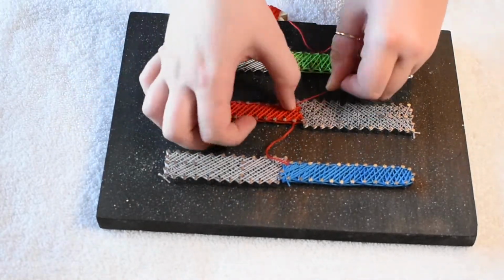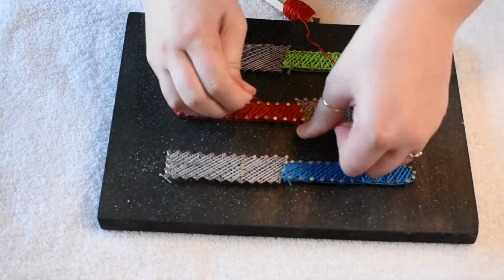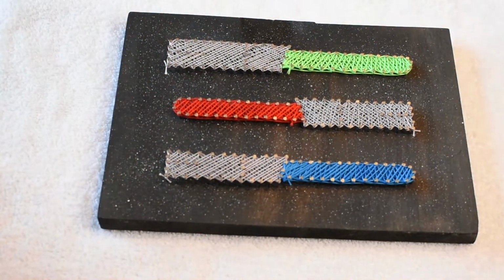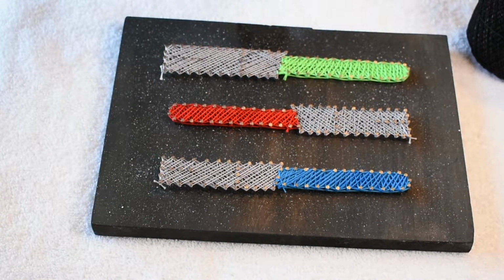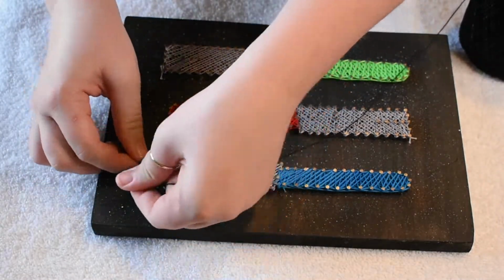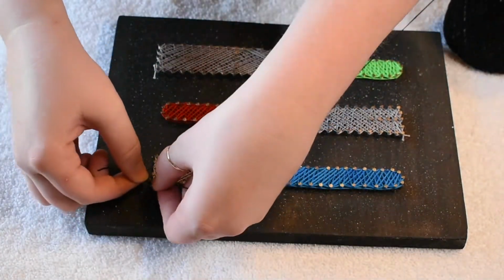Now I'm just finishing up the red lightsaber, and what I'm going to do after this is go back around the outlines of the handles of all three lightsabers with black crochet thread. There's a little bit of embellishment that I really want to accentuate, and black is the best way to do it. So we'll just do that and then we'll be done.